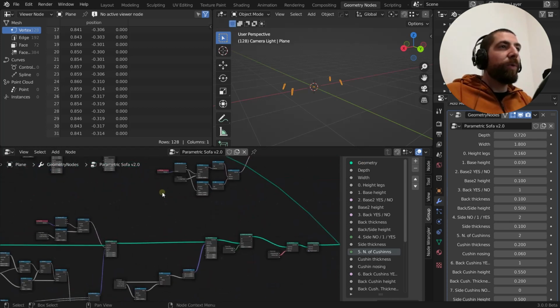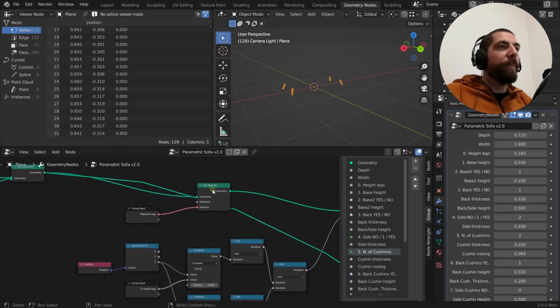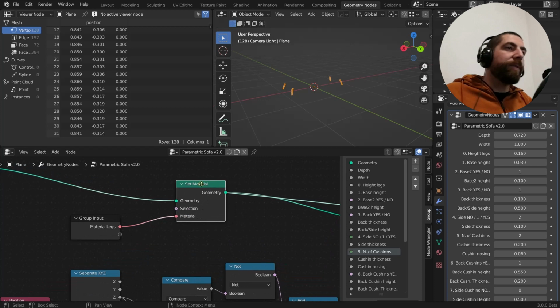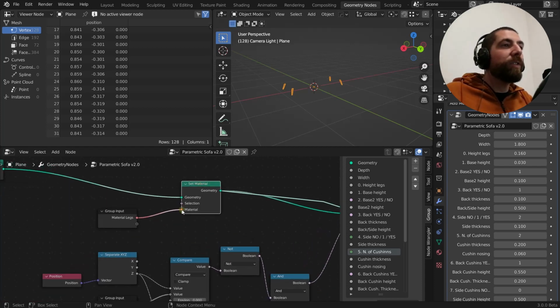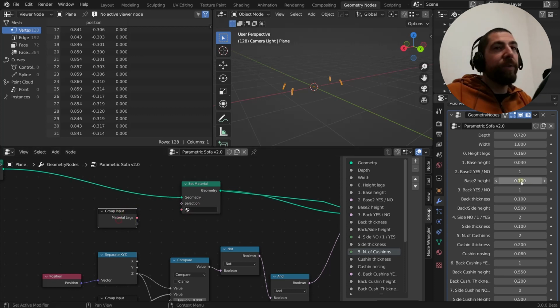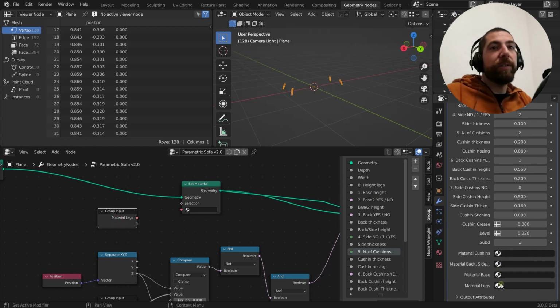Next, what we have is our set material node. This is very simple. The set material node just allows you to select and add a material. We have a socket for material legs in the group input, right down there. We're just going to connect it to this.